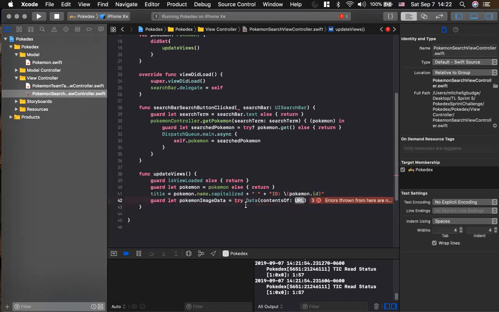So we're going to say, and this needs to be an optional value, sorry, because it's just like, hey, if it's there, let's try it. We could do a bang too, but that would be sketchy. So I'm just going to do an optional try. And then what's the URL that we're trying to get information from? What do we need to put in here?